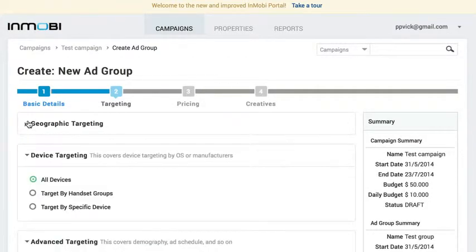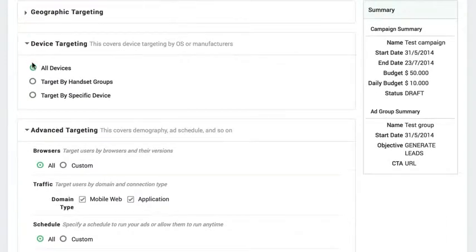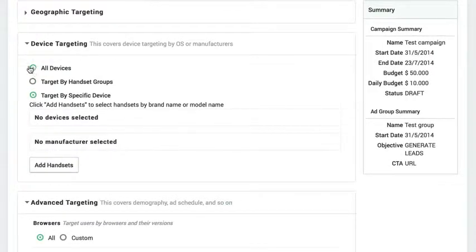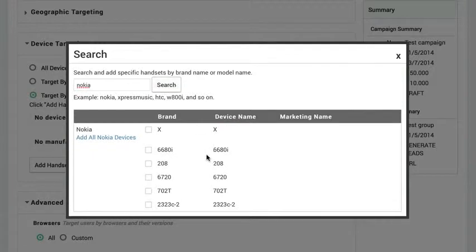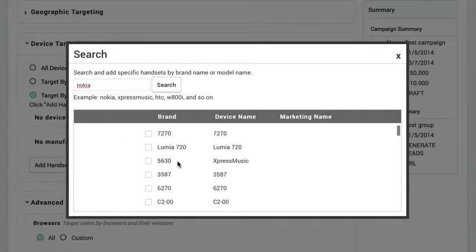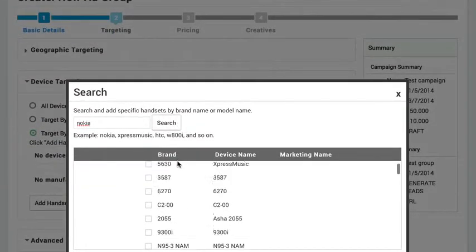So geographic targeting, okay, do you want to target all devices? Do you want to target by handset groups, target by specific device? You can pick and choose, right? If you want to target just certain devices, certain models, certain brands, it gets that kind of leverage.